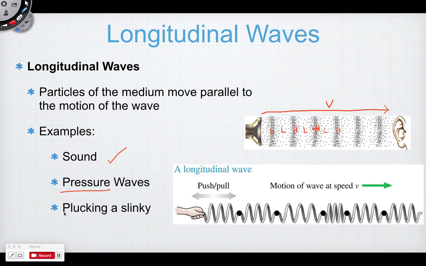Another example I'll show in class, if you have a slinky, is that if you push the slinky along the way, you'll see an area of density move down the slinky. This little piece of the slinky is not moving that way. It's just the energy in a dense area that moves out like that. So this is a longitudinal wave, and the individual direction of the particles is in the same direction as the direction of the wave.